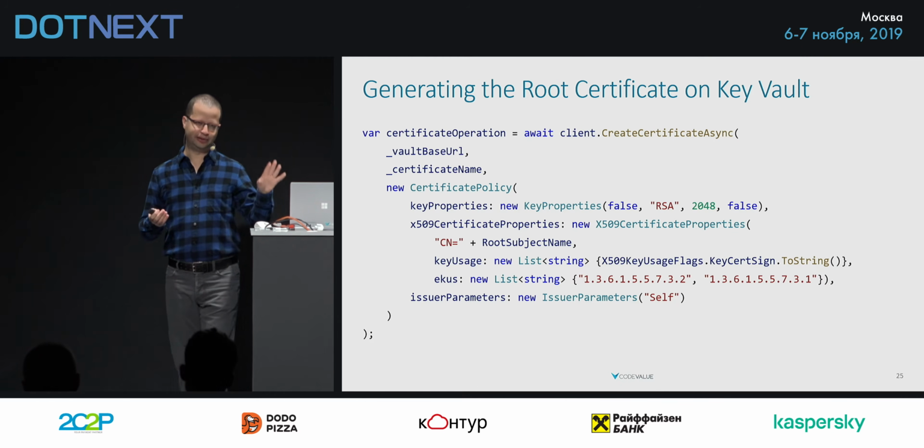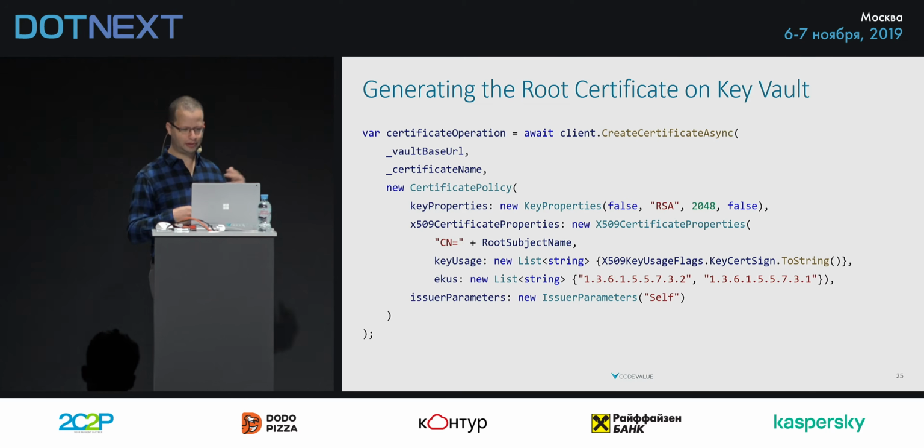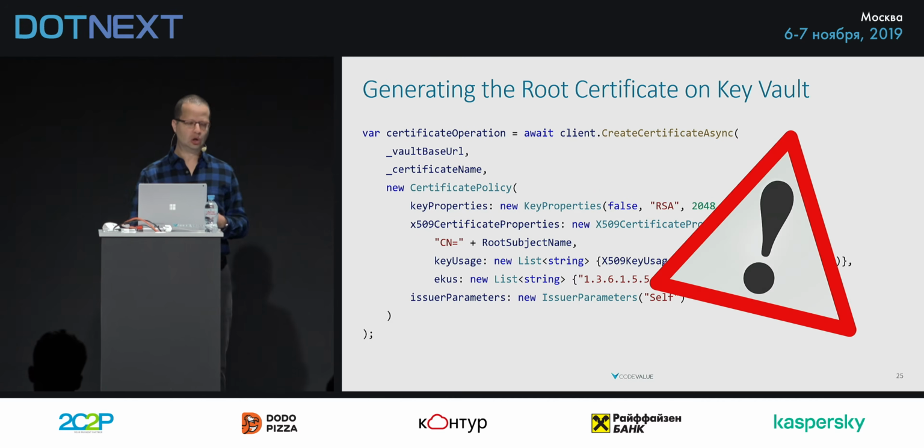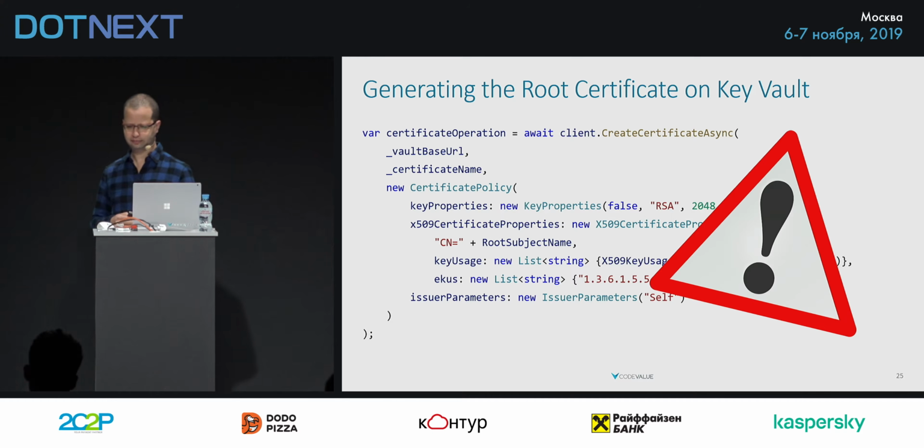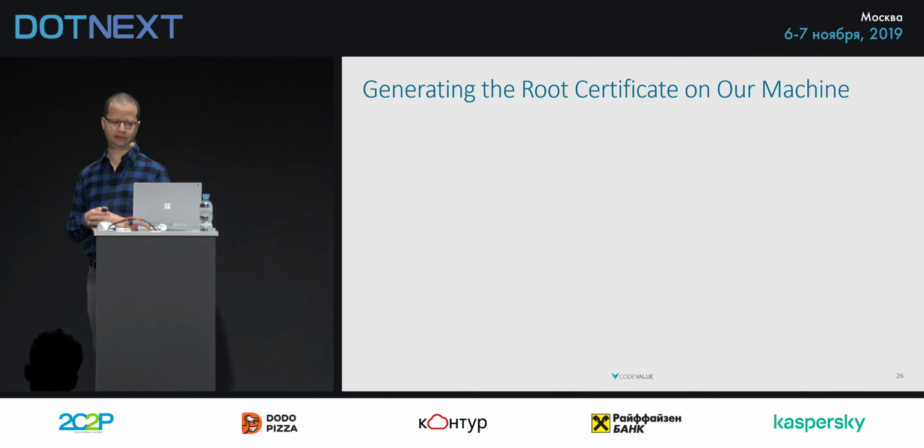So I left this code, and you have this code also in GitHub just for reference in case you need to use it. Or if you're using another mechanism like AWS Certificate Manager, you might be able to do it there. Again, the good thing about this is that you never have access to the private key. Unfortunately, we need to work around it.